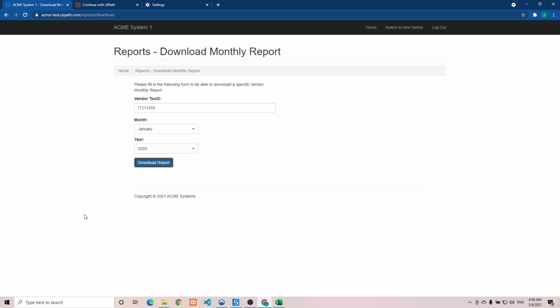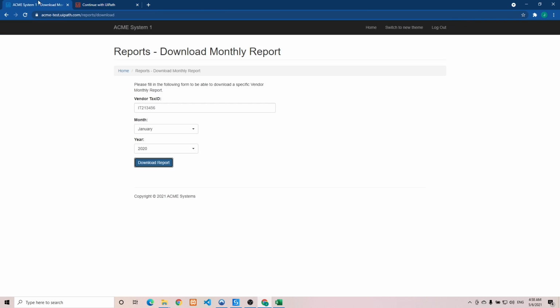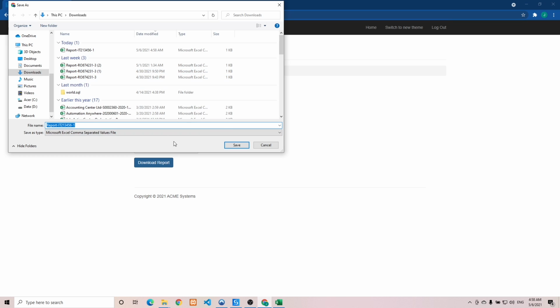So we don't want that to happen. So you will need to enable this setting to ask where to save each file before downloading. So make sure to enable that, so that every time you click the download report, you will have this option similar to Internet Explorer, and identify where to save the file.